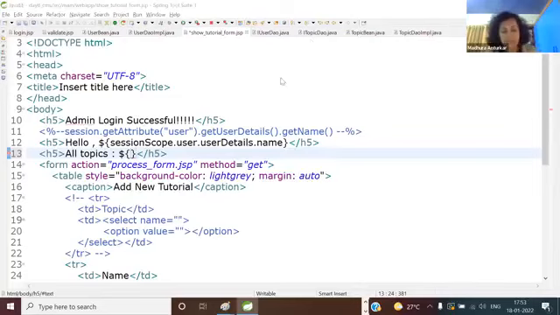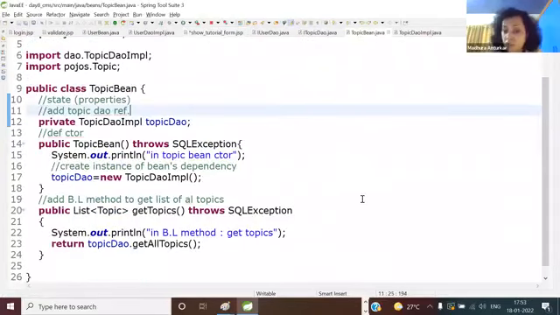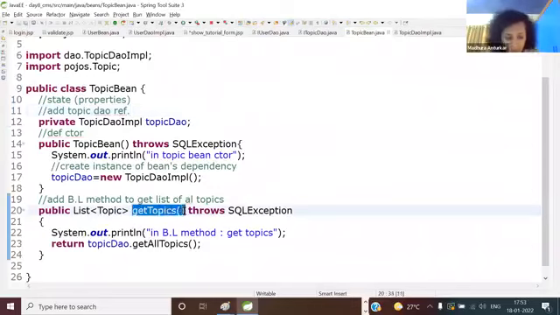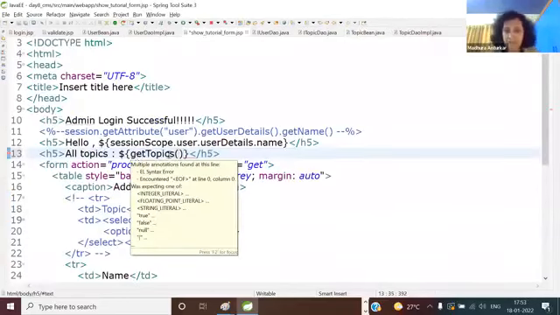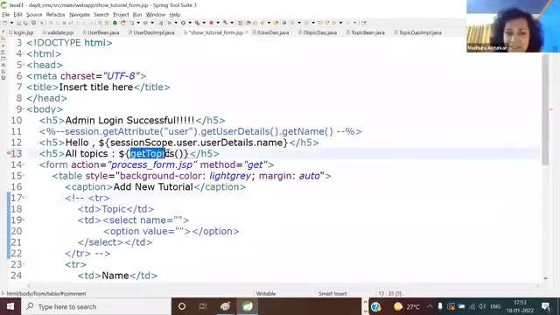Okay, session.topic. First of all, it is not session, Gaurav. Session is not an EL implicit object. It's sessionScope. Okay. So now let me say this properly. Whose method do I want to call? The topic bean's method. Which method do I want to call? getTopics. For a while, I'll go in a right to left manner. So here, this method. But now tell me, doesn't it look like a standard getter? Of course, yes. That is how I named it. So do I have to call it as getTopics, or do I call it as a property? The idea is to call it as a property.